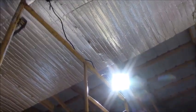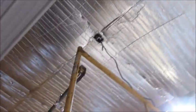I'm going to make them pretty precise, but I can also get larger scale receptacle covers if I have to cut them a little too big. I'm not worried about it. It's light sockets, what can I say?